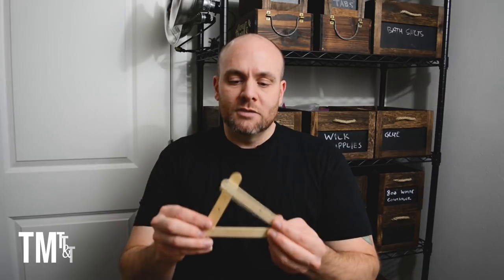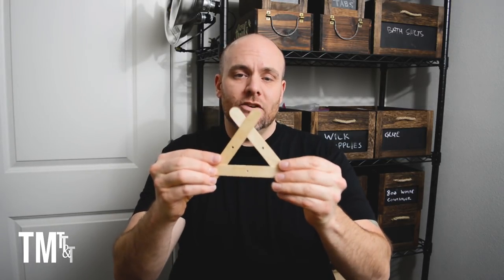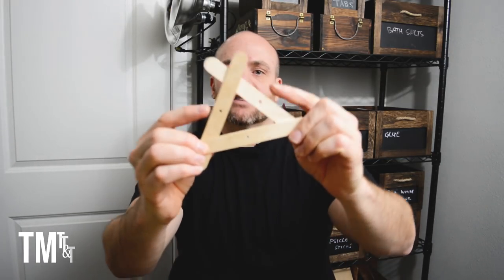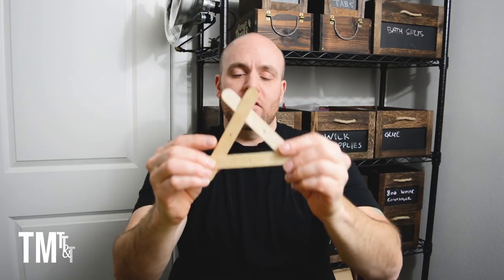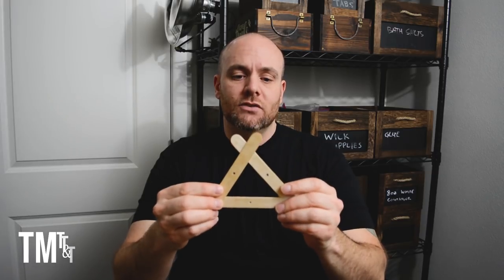You can kind of glue them together. This may be obvious for some people, but for those just now getting into this — depending on the container — I've glued some of these together and you can see the three wicks. I hope that's zooming in there. You can line these up perfectly, especially for the new Zen containers or any container that's gonna have three or four wicks in it. You can set these up in a bunch of different ways to fit over the top and still properly place multiple wicks in a container.